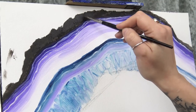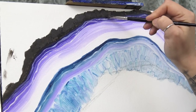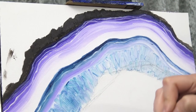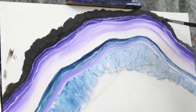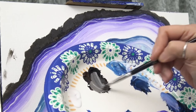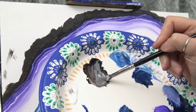A little blop of color. And I know because this color's still quite dark, it's kind of hard to see that, but I promise you will be able to see that much better in just a bit. I'm not worrying about taking this color all the way down toward the purple blue area. All right, let's throw a little more white in there. Well, that was maybe a little bit more than I wanted. Much lighter color. Good amount of matte medium.